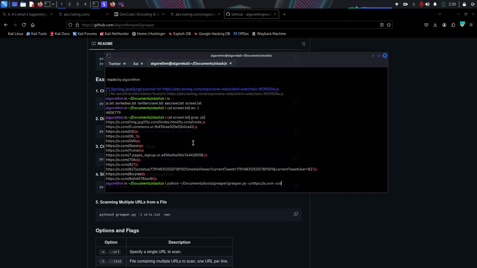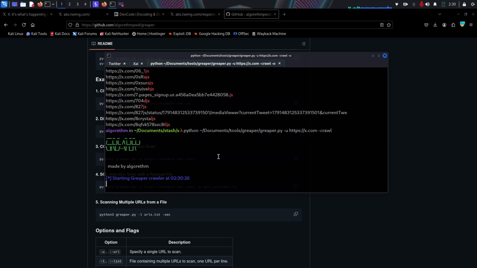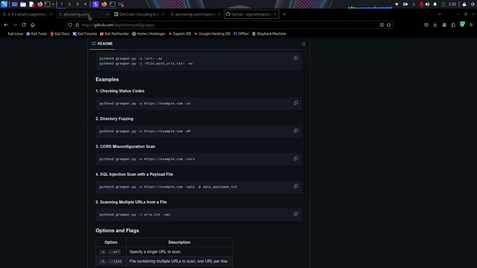Then I'll put -o to save it out to xclaw2.txt. Then if I run it, it should start the Greaper crawler. So it's started at this time. I'm going to wait for it to finish so that I can see which type of JS it has gotten. Then we'll try to test them out, to scan them out. While that is going on, let's go back here.